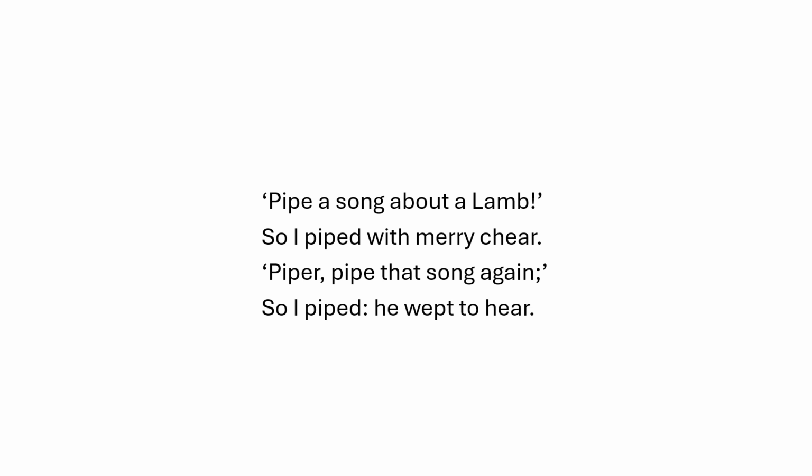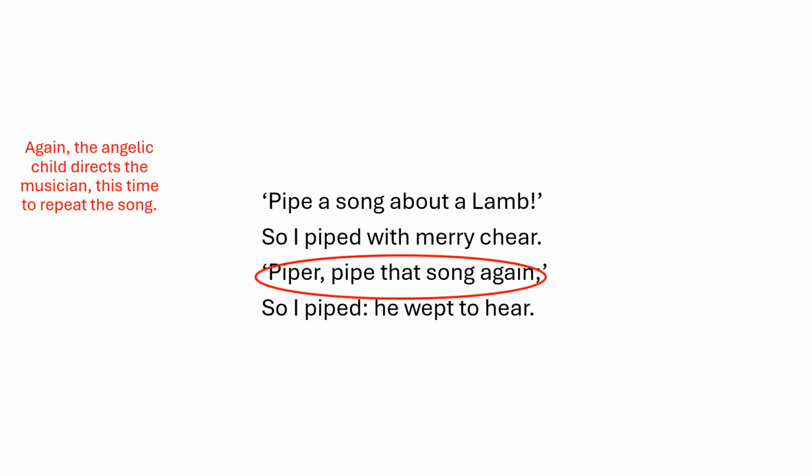The end of the second stanza continues in that pattern. The child says, "Piper, pipe that song again." Like any child, they like to hear something that's pleasurable over and over again. So, "Piper, pipe that song again." So this child again directs the musician, and this time not to create something new, not to inspire something greater, but to enjoy that music for a second time.